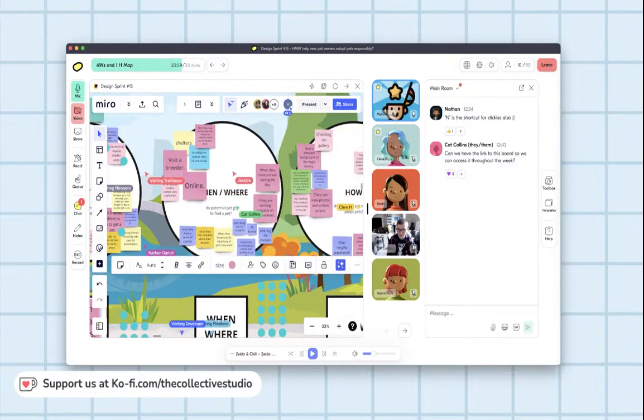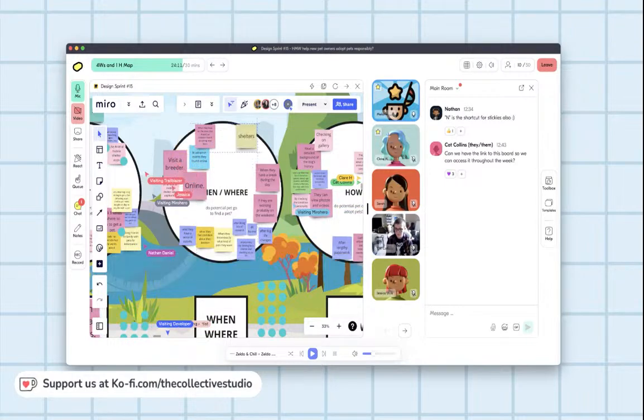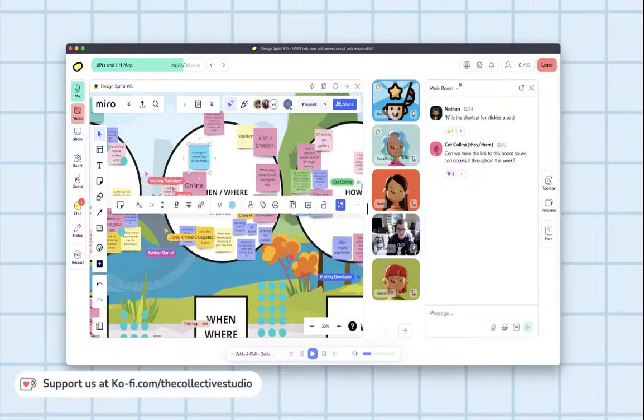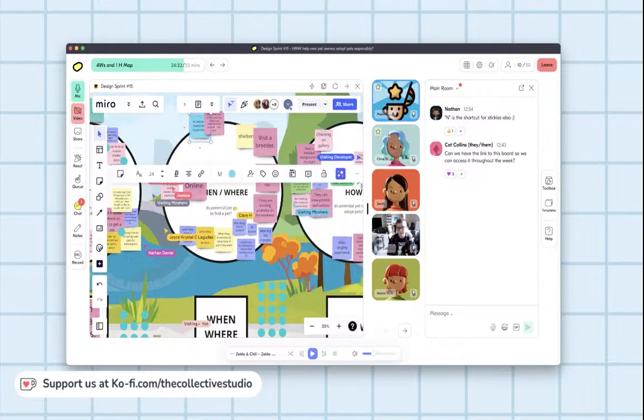So when is this happening, where is it happening. So we have one group here, which says online, but it also says shelters here. So let's separate it from online to in person. So shelters, visiting the breeder, when they hear on the news that there is an adoption event occurring near them. Okay, so it could be some kind of notification about adoption events they found online. I guess this could also be related to external events.